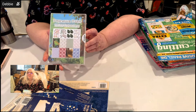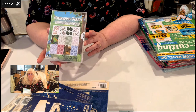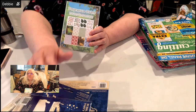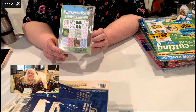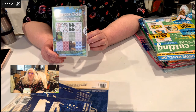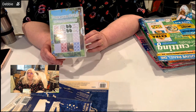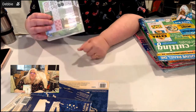This is called the Pinewood Party USB. This has all the imagery to support many, many of these cutting dies, as well as backgrounds and things to position all these characters. This is supposed to sell for $29.95. They actually have new storable elements on here now where you can alter these images and save them back to the USB port. If you buy several of these, I could probably be convinced to toss this in for as long as they last.